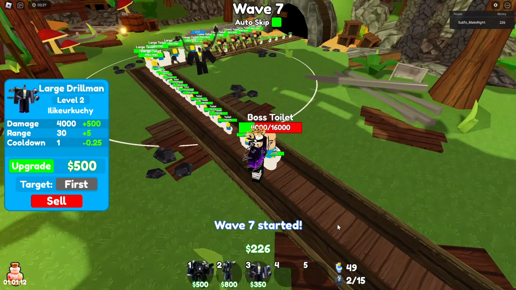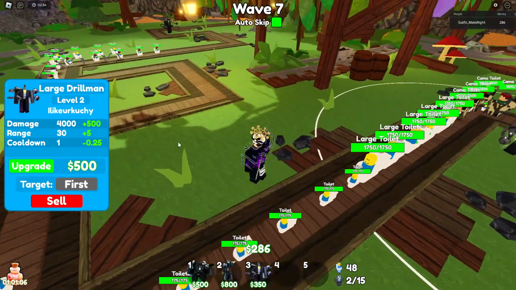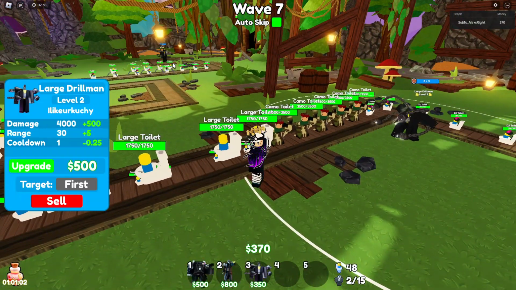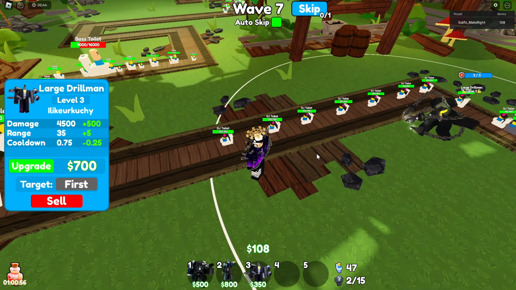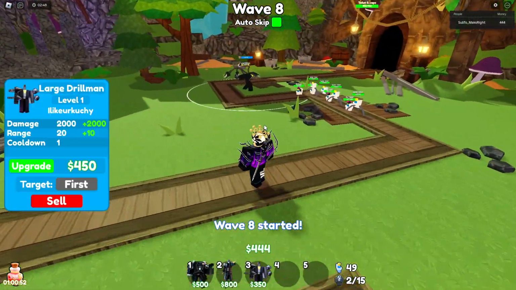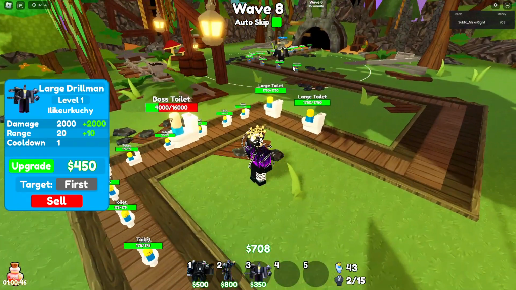Ooh, there's toilets. Ooh, okay. These things are gonna be difficult because there's a lot of them. I might need to save up for 500 so I can get his cooldown better. I don't know if that guy can clear the whole thing out. I honestly don't know. Okay, the camel toilets are getting perfectly one-shotted. Level 3 on this guy. I'm probably gonna need to upgrade this guy to level 2 at least. Even though his cooldown won't get better, his range will be plus 10, so he'll have 30 range. That's quite good.